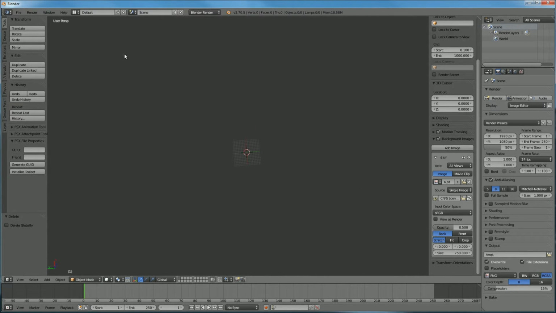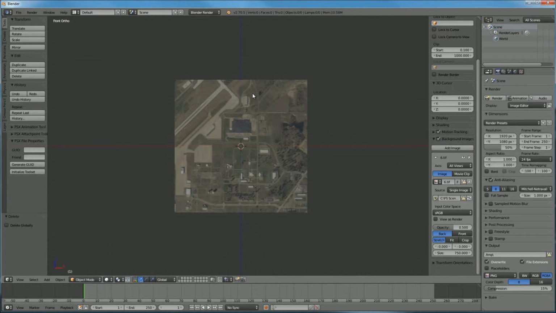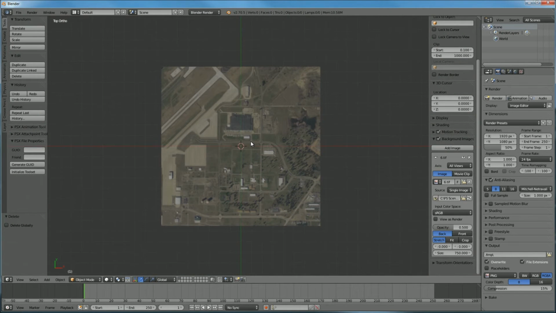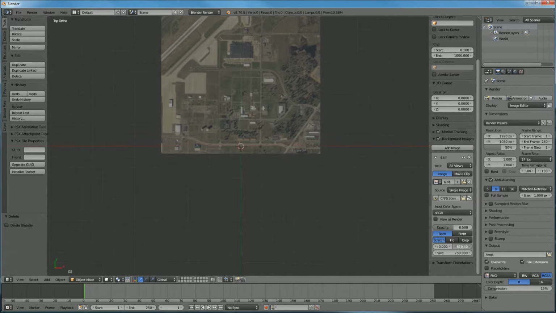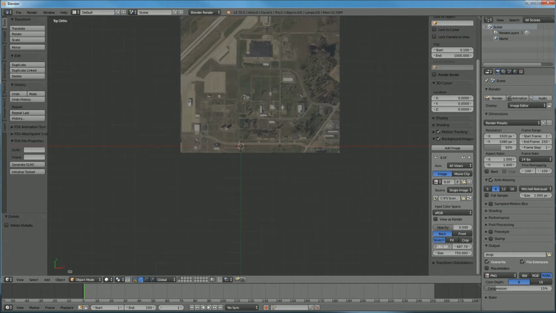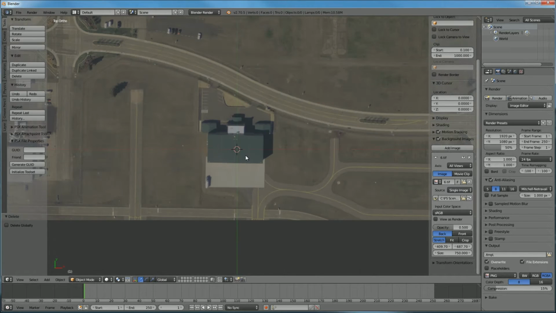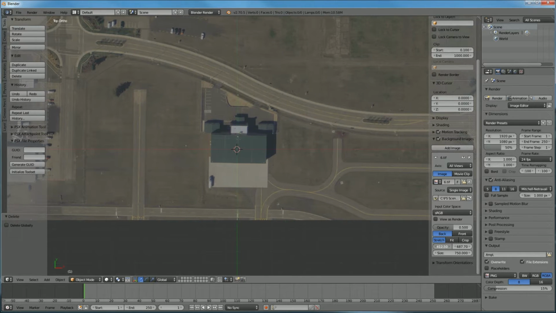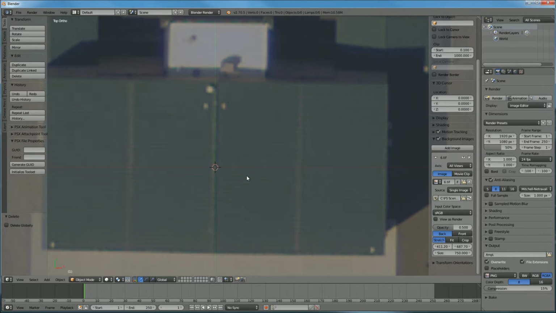And of course, a background image you can only see if you're in orthographic and looking straight down or to this side or whatever. But anyhow, I'm going to go ahead and position this. So when you add your background image, you don't necessarily have to use the true to life scale. Sometimes your programs like to have a smaller model, and then you can size it up when you export to Flight Simulator.